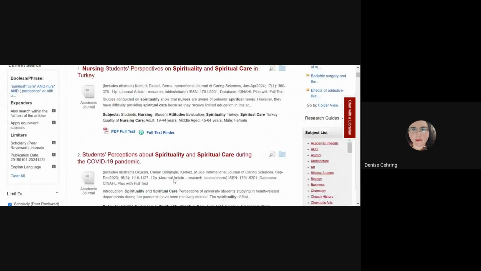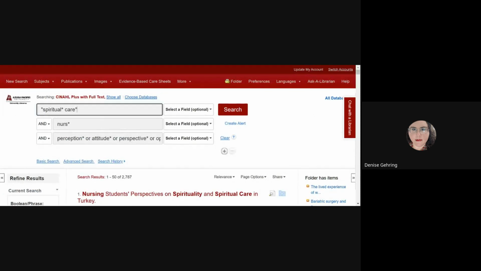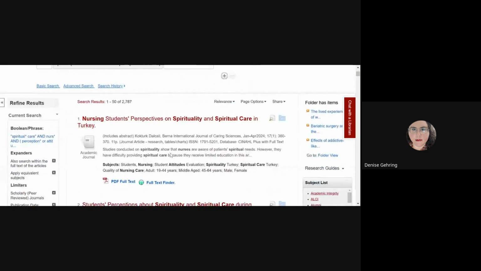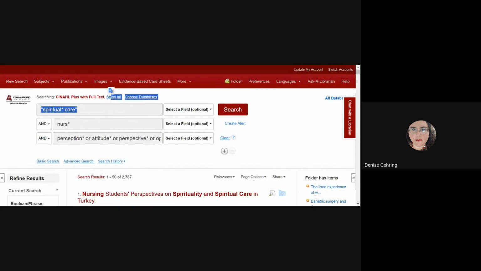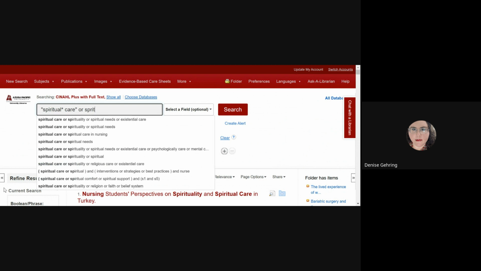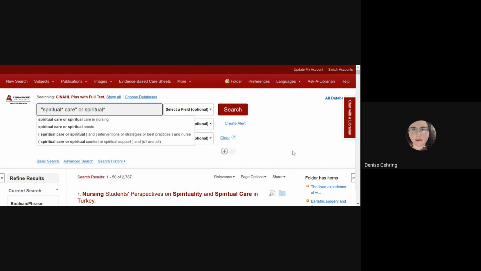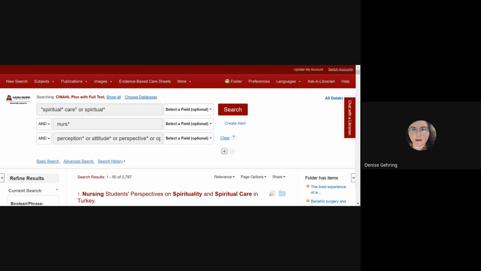Another way to narrow this is by looking, right now it's looking for spiritual care throughout the full text of the article. Well, we know that it is a subject term. And we might also want to add it by itself, because we see that spirituality is a term. So spiritualities, that will bring up that.